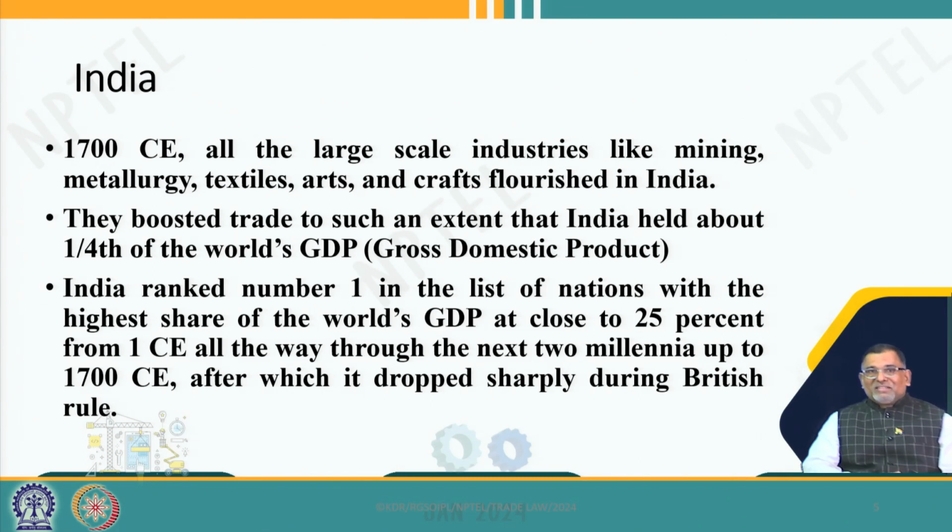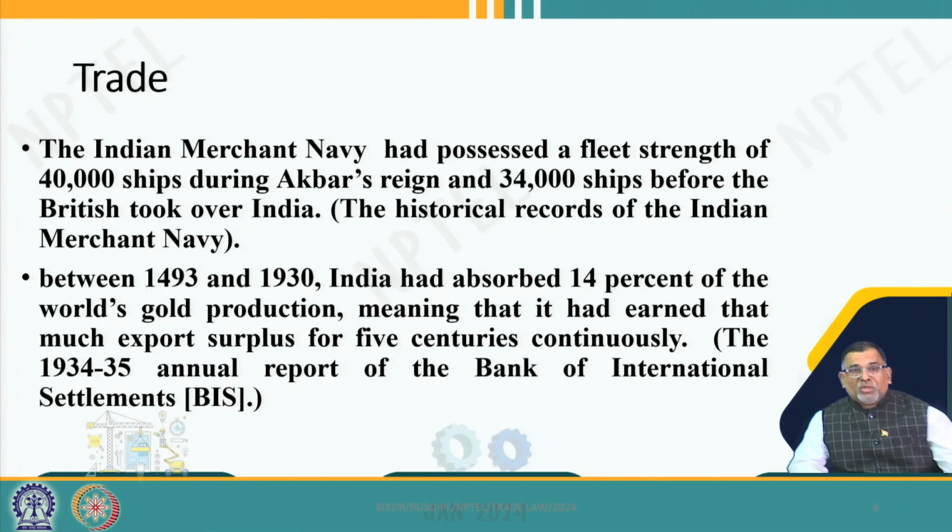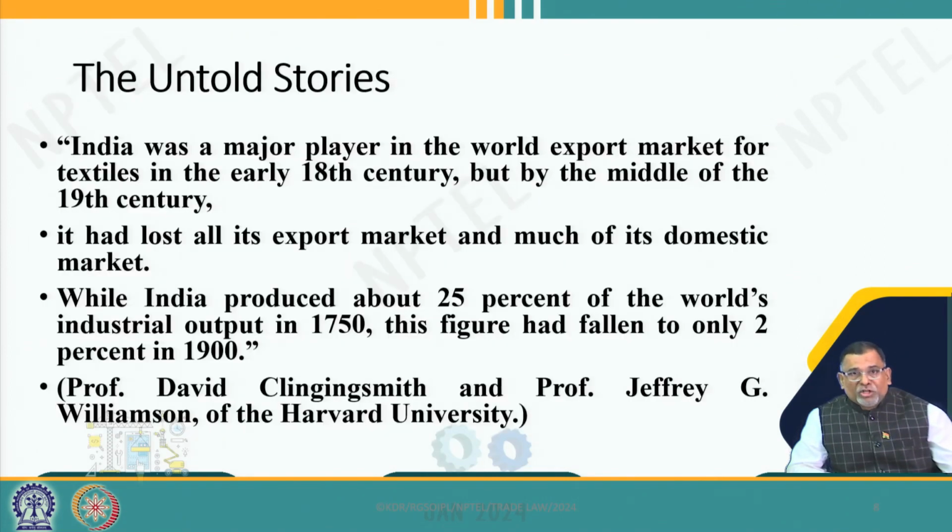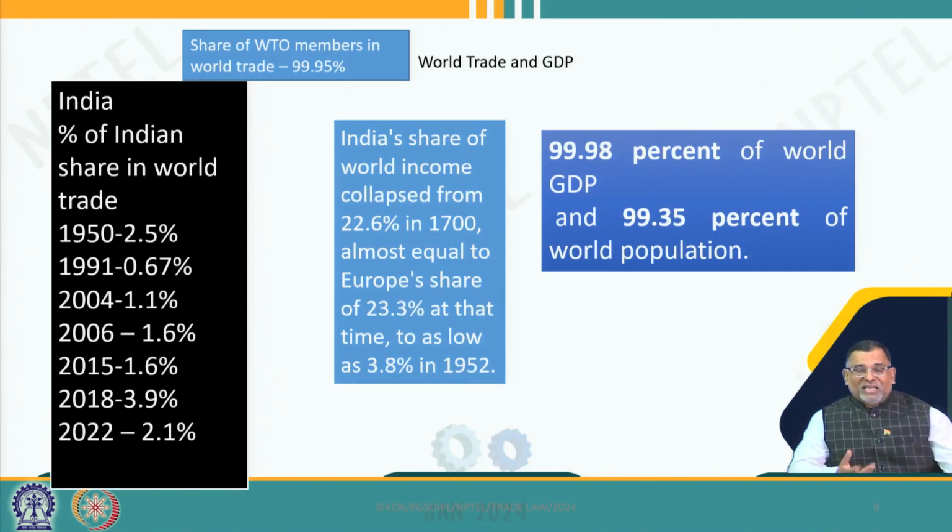So, for many centuries India contributed to international trade, and India was a rich country which contributed 25% of the world trade or 25% of the world GDP. I have one more slide to show very clearly what the Indian contribution was, then we will come back to the other slides.